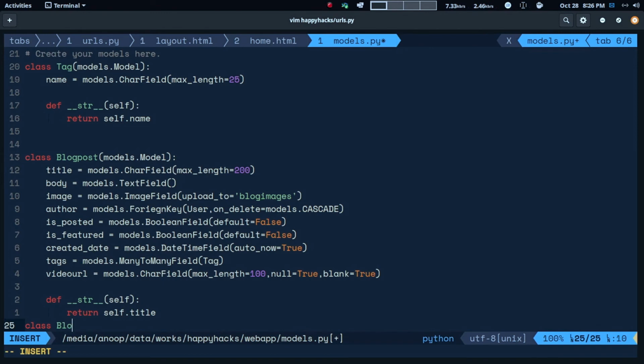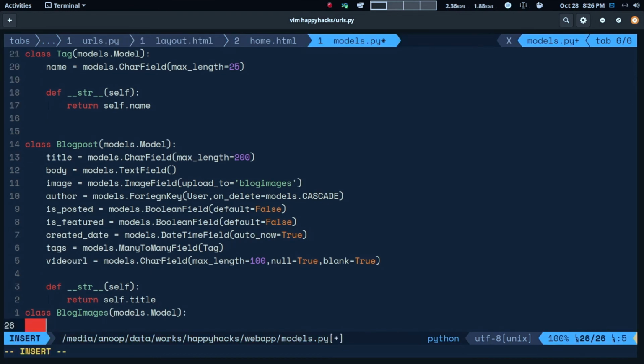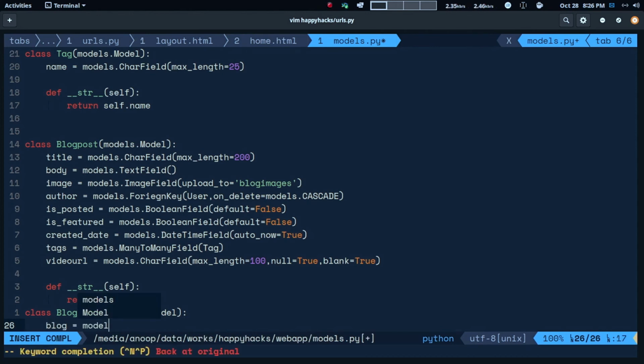And then we can have the blog images. The purpose of this class is to have multiple images for the blog post. So we can have a single image in the front, and then multiple images of each.